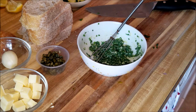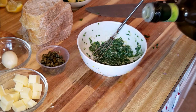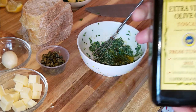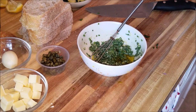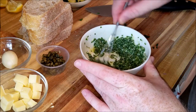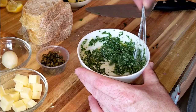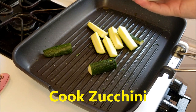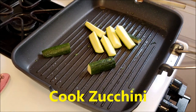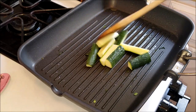Now we want to add some olive oil to this. I get my olive oil from Costco. It's this blend here. You don't have to be organic. I just think this, you know, tastes good. We're back over here cooking in the same pan you cooked that spinach. Cucumbers. We're just gonna cook these until they're lightly browned.